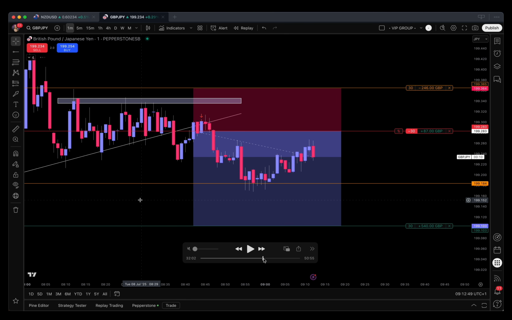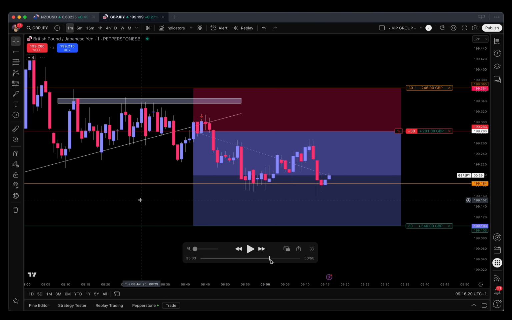Of course, I could have closed half the position at that low, at that support level. As you can see, it wicked out again. It got respected. But you know what? I was like, forget it, I'm going to keep on holding. It's going to follow through and hit my take profit target. And as you can see, it keeps going down.